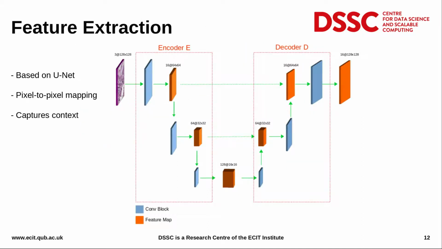Here we show an overview of the U-Net-based feature extraction model. Image-level information is captured by the encoder. The decoder convolutions receive features from any previous decoder layers and corresponding layers in the encoder. This enables the fusion of high and low-level information. Here, the dashed green lines indicate skip connections via feature concatenation.